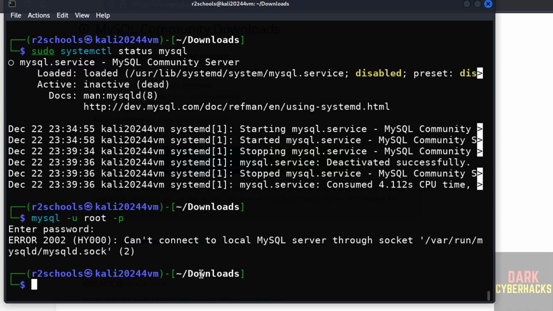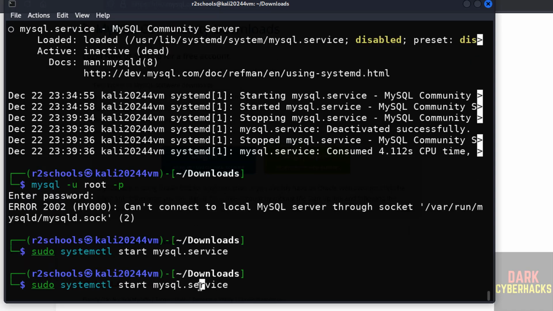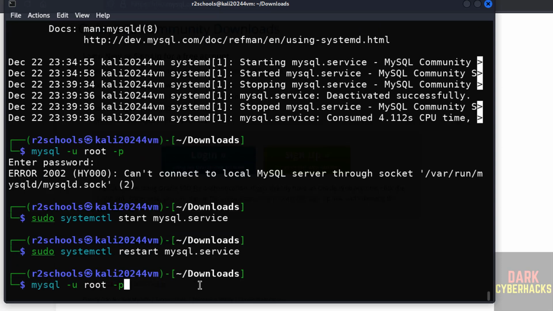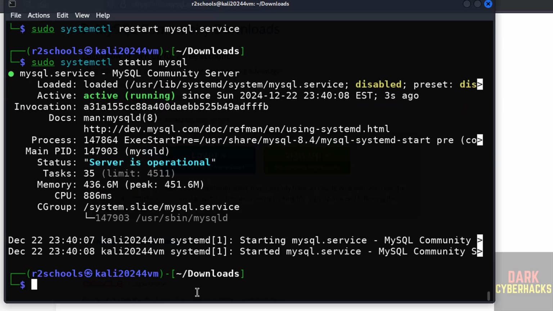See, we cannot connect because the MySQL server is stopped. So start it again: sudo systemctl start mysql. Hit enter. Now restart, just replace start with restart. Now verify. See, we restarted 3 seconds ago.